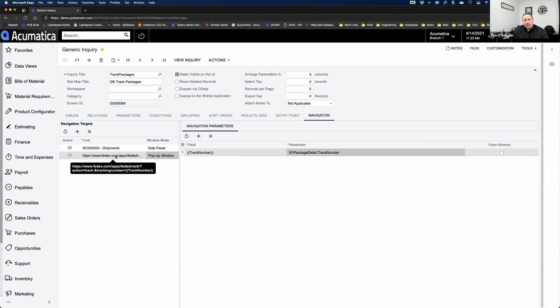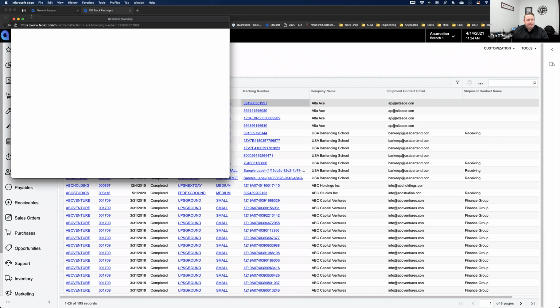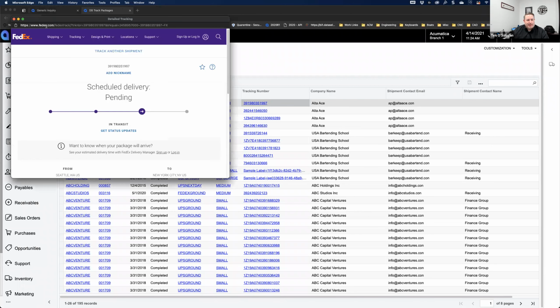Obviously, it's only going to work for FedEx, so it's good to show your ship via in there. So I know that first line, when I click on that, it's going to open up my FedEx package tracking, and it's going to pass that tracking number as that parameter or variable into my application, and then be able to track that package.